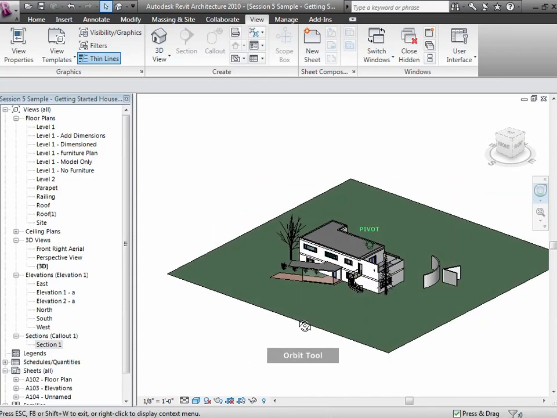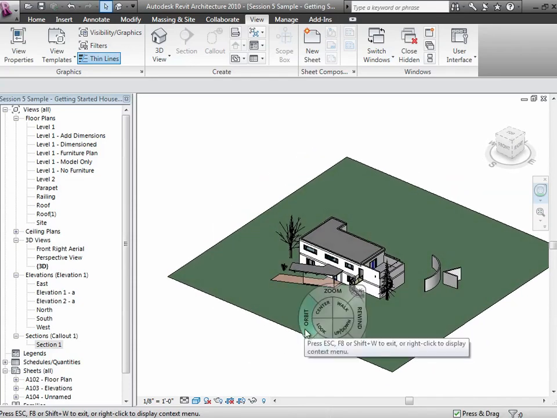If you have a specific view that you like and you want to save it so that we can get back to it again relatively quickly, you need to duplicate that view so that we can save that camera position. The default 3D view will change every time, and when you orbit it to a new position, you'll keep on changing the camera in the default 3D view. So if you have one that you want to keep, what you need to do is just do a duplicate.